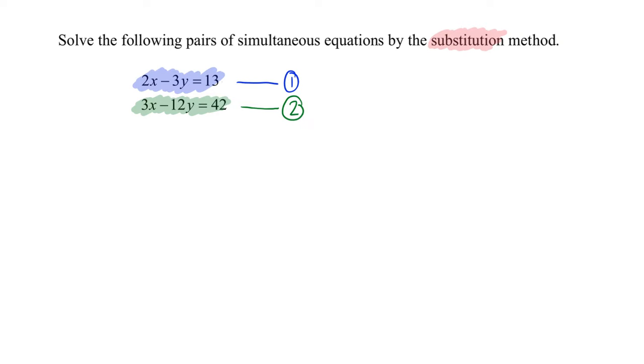Now, step 1, since we are going to use the substitution method, we will need to make one of the variables of the equation the subject. Okay, so looking at this, I'm going to choose equation 1 because I saw a 2x, equation 2 has 3x. I love to divide by 2. What does Mr. Tan mean by that? You will see.